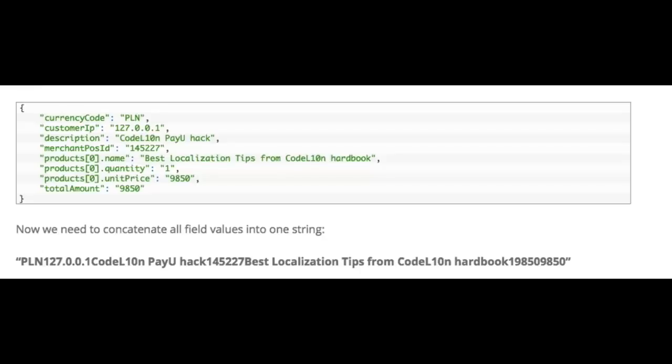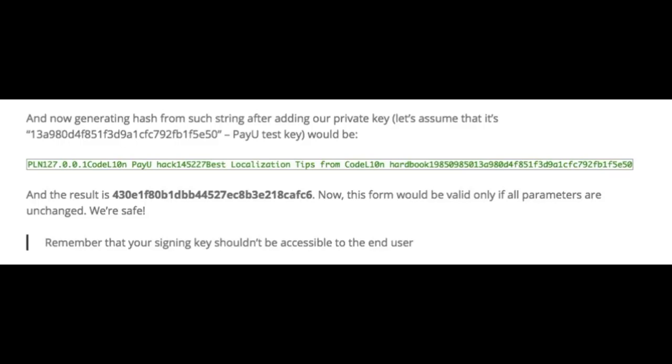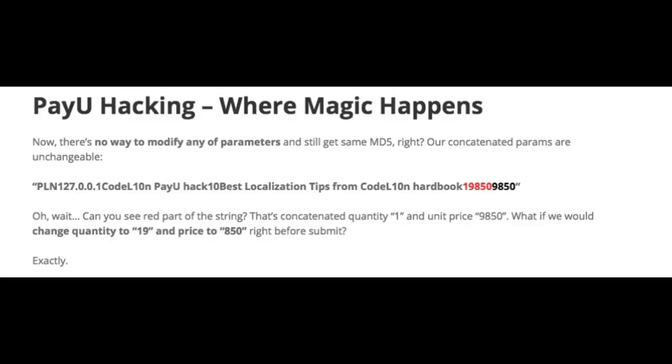If you see here, first of all the details about the payment like the currency, price, quantity, name are appended in an alphabetical order, and then the secret key is appended and the whole thing is hashed. But there is a problem here. Since all the parameters are appended one after the other like this, they can be altered by making sure that the value of the whole string does not change. In that case, the hash value also would not change.